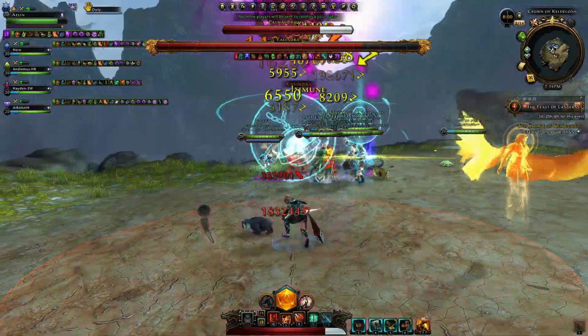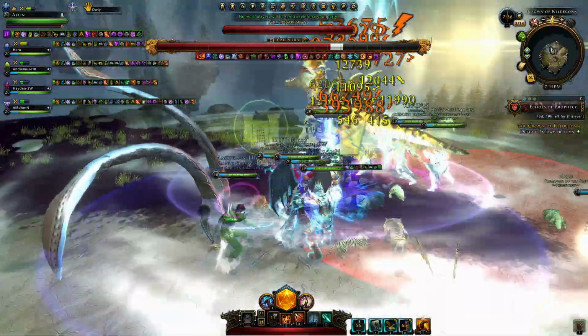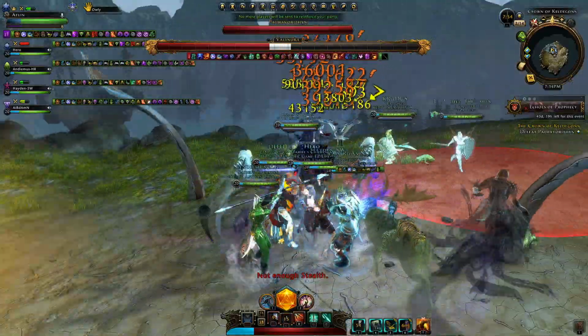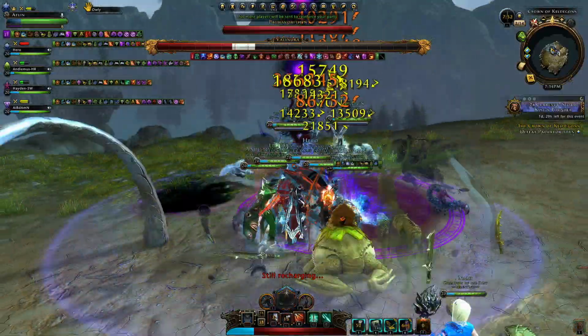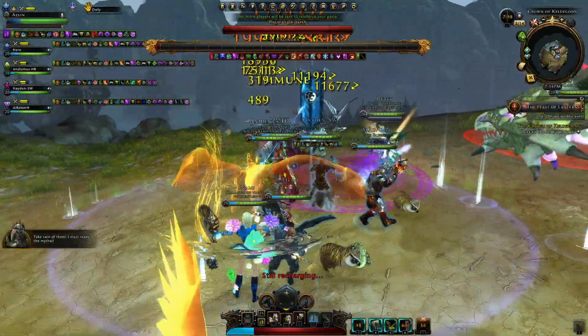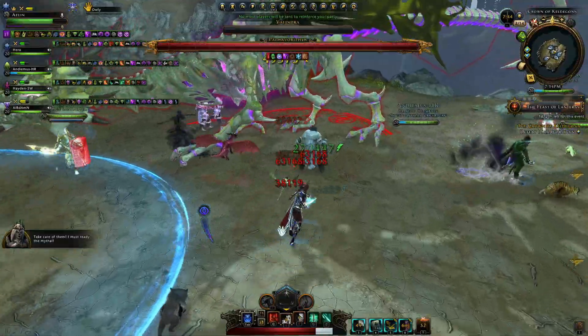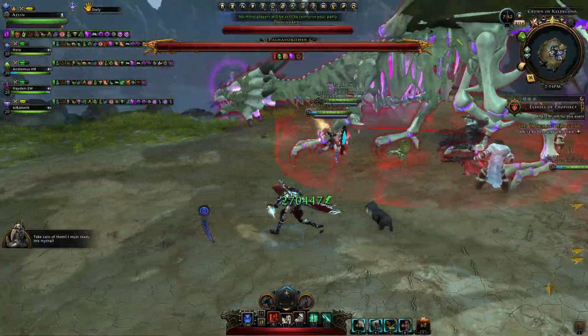And then we go and call artifacts, and bam, you can see the massive amount of damage we can output with an artifact call. You're essentially dealing double the amount of damage that you normally would without these artifacts active. Along with that, you're of course also having some mount combat powers to go with it.